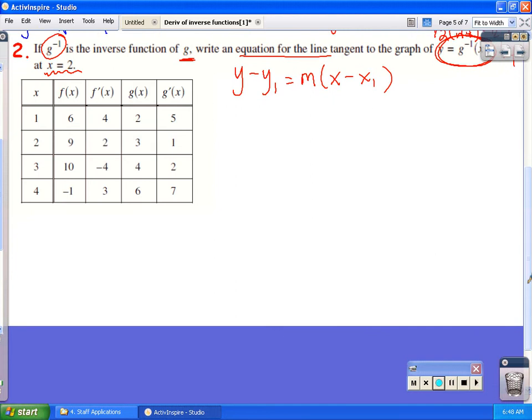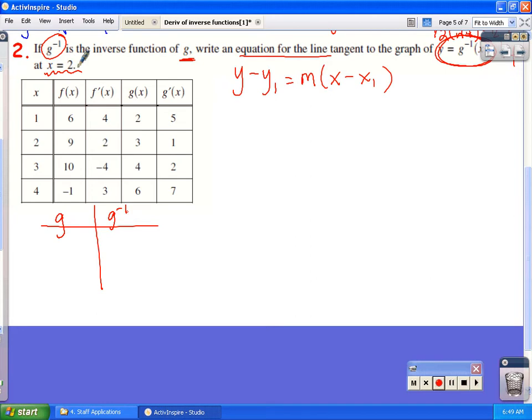So again, I'm going to make that little chart. I think you're going to find this chart very helpful. This is g. This is g inverse. Now notice in this problem, or in the chart, they don't give me any information whatsoever about g inverse. Secondly, notice that all of the information about f is simply extraneous information, because nowhere in this problem do they connect g and f. In fact, they say in this problem the name of g's inverse is g inverse. They don't have any connection to f here, so that's just extra information.